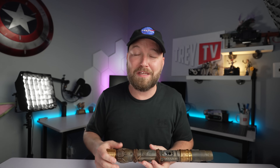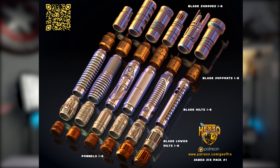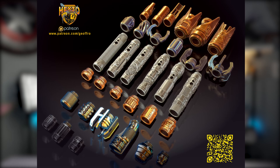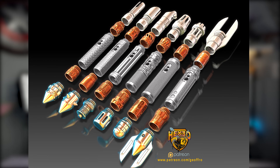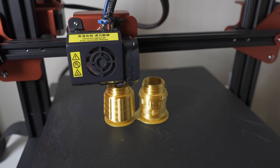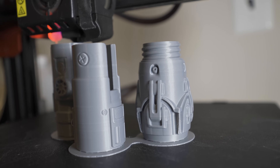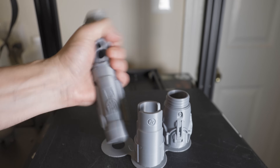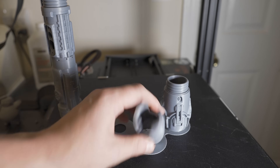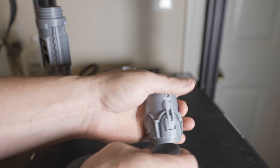Jeff over at Hex 3D released not one but three different saber packs. Every pack consists of shrouds, supports, hilts, lower sections, and pommels — basically it's the build-your-own lightsaber workshop in your very own home. I picked out my pieces and started printing. I do all my printing on my CR10S Pro V2; I've been printing on this religiously for two years and I absolutely love it. You can print a whole lightsaber with less than one roll of plastic, and you really don't need supports.